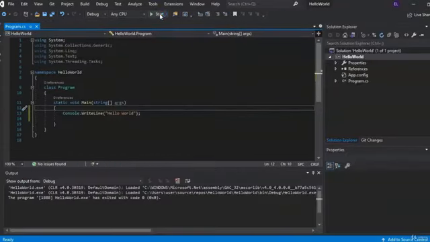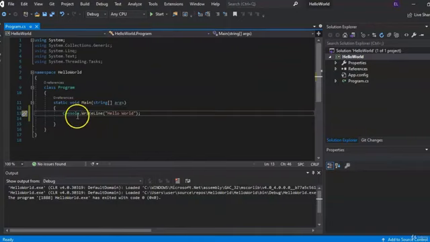And as you can see, the console pops up and it disappears. That's because we need to tell the application to wait for a response from the user before it closes out, because the only instructions here are to just show this on the console and then close the application.